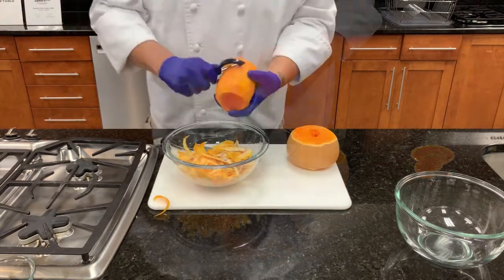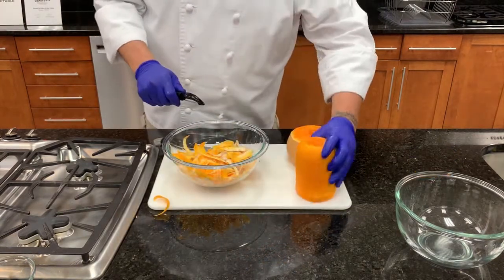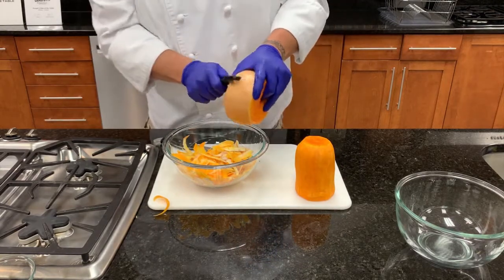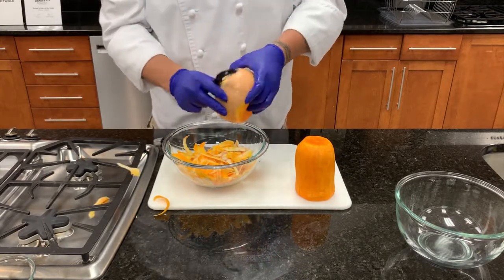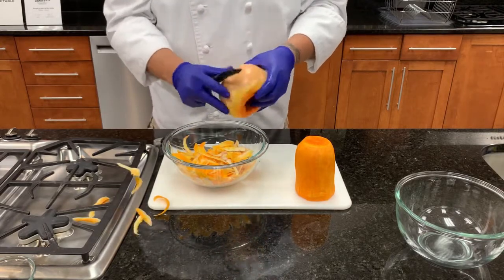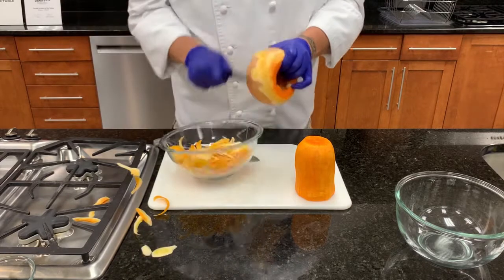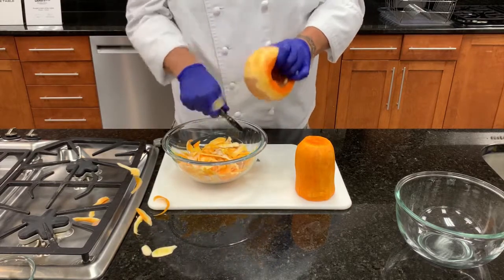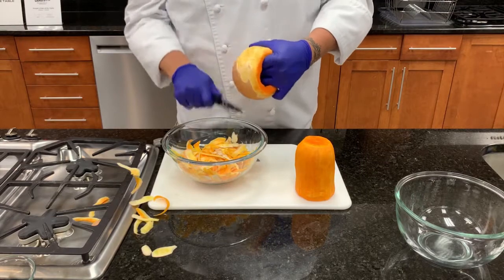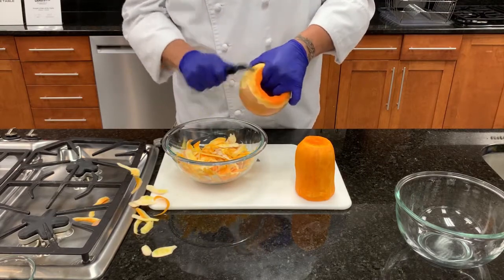All right, so I'm almost finished peeling this baby up. And then I'll switch over to the bulb. I'll just grab the bulb, same thing, kind of make a little round edge here on both sides. And then you'll just kind of put it down and do it. Just be careful with your hands, careful with the fingers. If you really are afraid of this, just buy it chopped up.